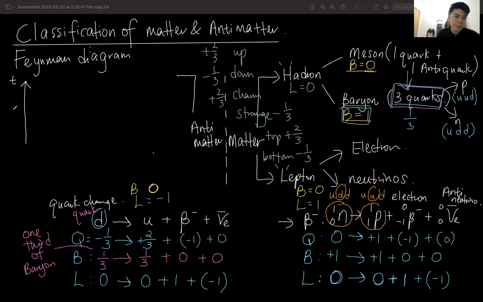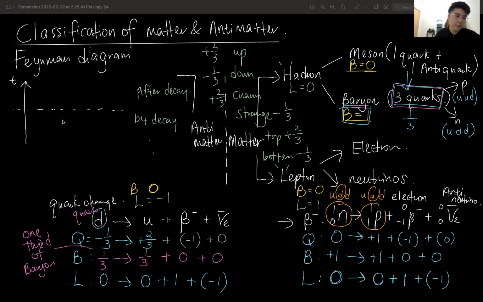Now remember, we separate it into an upper and lower region. The lower region shows before the decay, the component before the decay. The upper region shows after the decay. So what is the product? All the products from the decay, I'm going to write up here. So I'm going to draw a diagram like this.